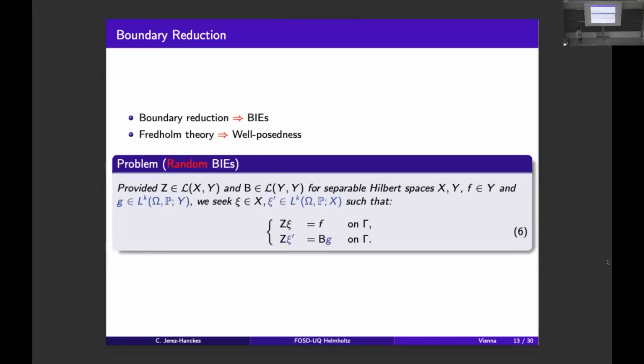Now, when you randomize this, and I'm using notation loosely, randomize is not quite the right word, but now you include the fact that this G here is going to have a special form that brings in the stochasticity. Then you look for Xi, again, for the deterministic problem, then you have a Xi prime that now belongs to this space, and you need to solve for this problem.